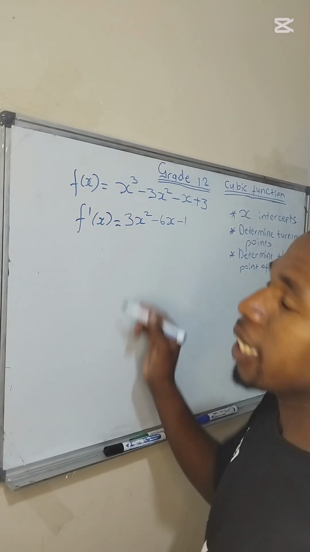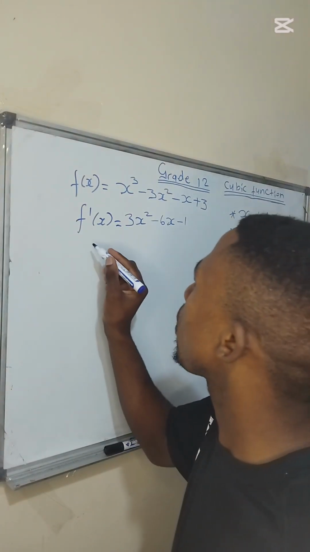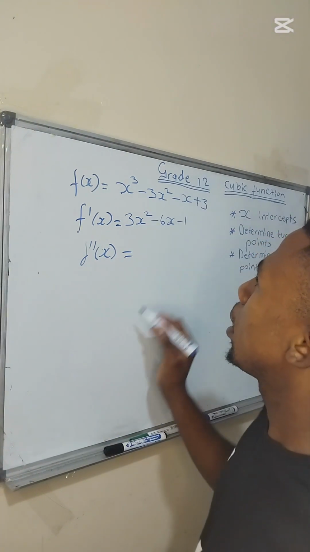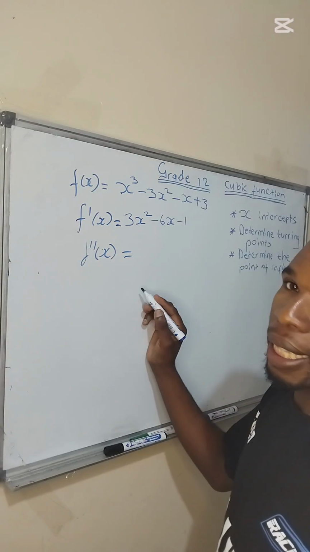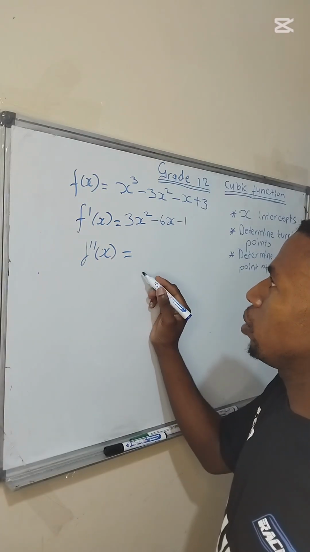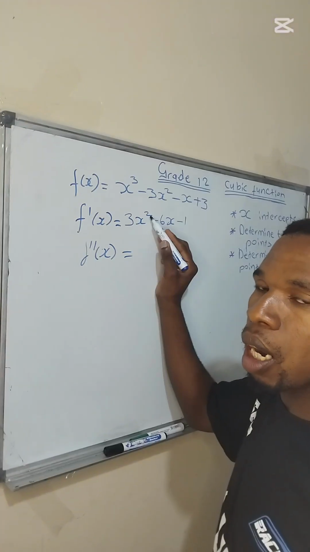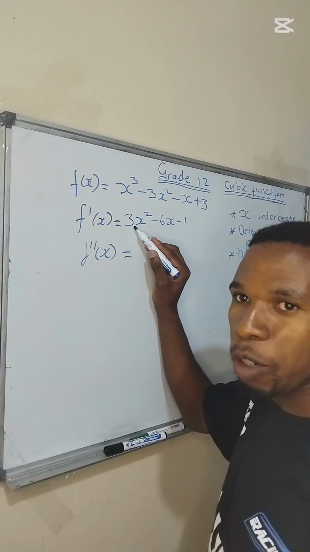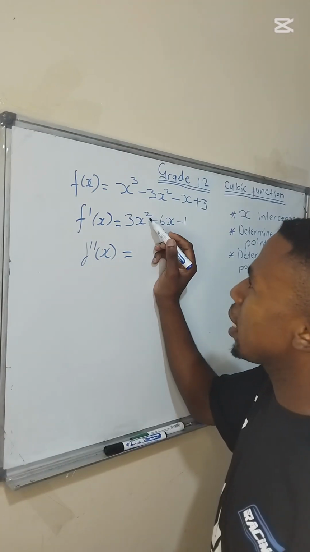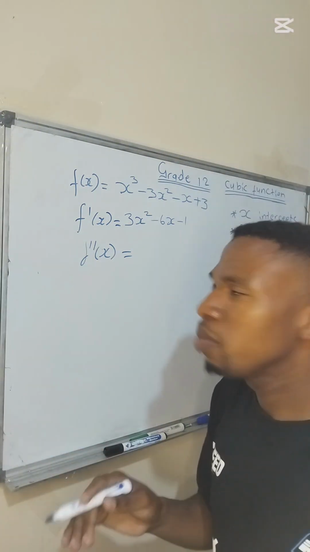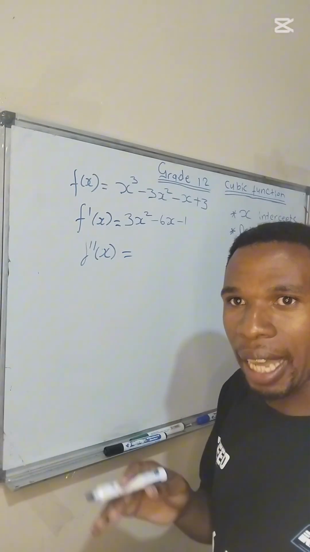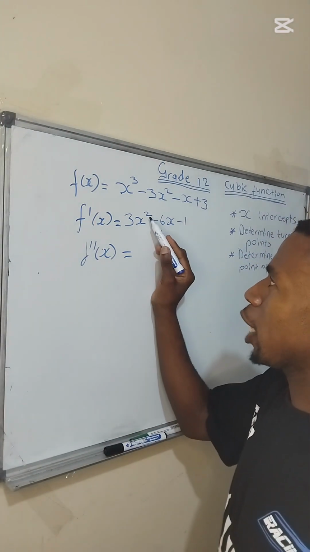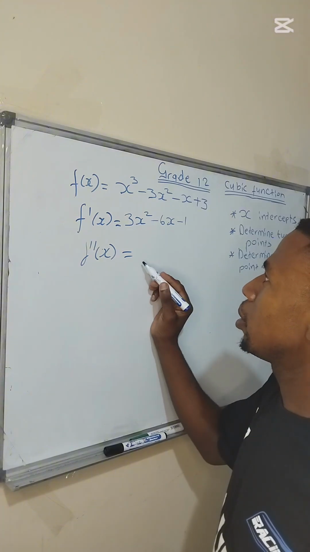So let's find our second prime from the first prime. This is our second prime. 2 multiplied by 3: exponent multiplied by the coefficient. Guys, this is an exponent of the power. This is a base, our x is a base. This 3 is a coefficient, right? When you differentiate the equation, it's all about playing with the exponent and the coefficient. Exponent multiplied by the coefficient, 2 multiplied by 3 is equal to 6.